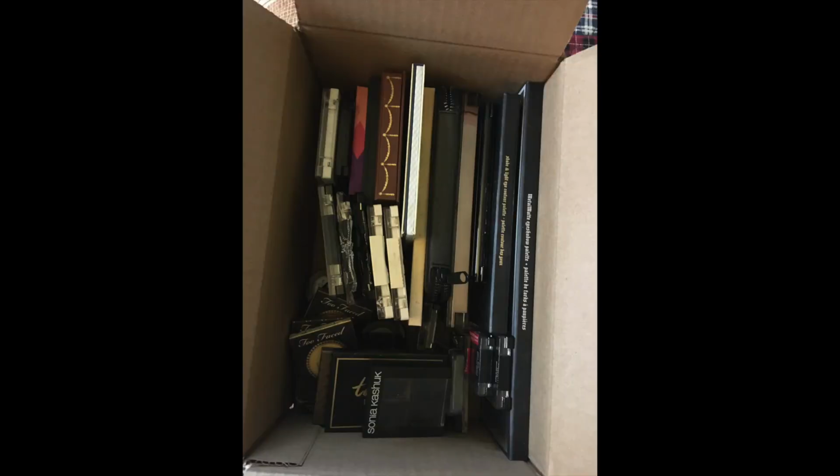And what I did last year was I took almost all of my palettes. I kept a few intact, but I took almost all of my eyeshadow palettes and also a bunch of eyeshadow singles and depotted them. And all of those carcasses are in this box right here. I will, if I remember, do a little overhead shot so you can see what's in here. This box is full mostly of eyeshadow palettes, which are now empty and were depotted.